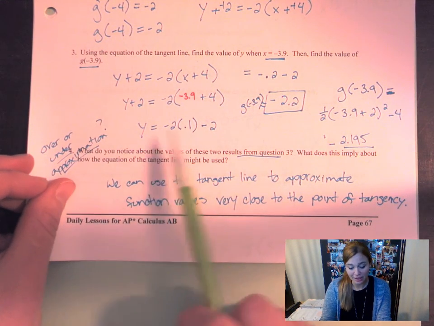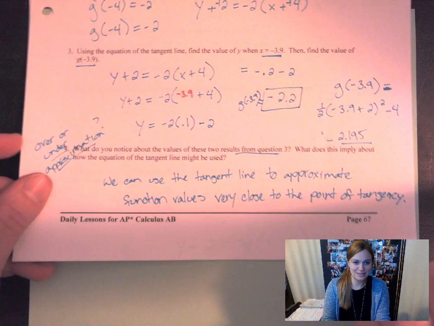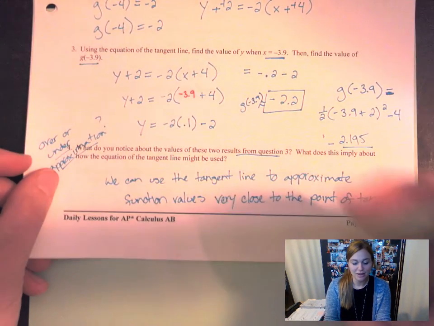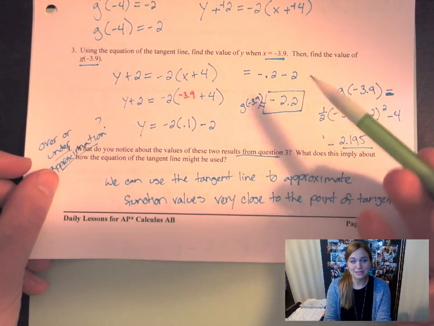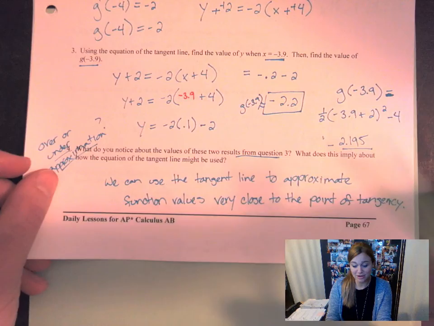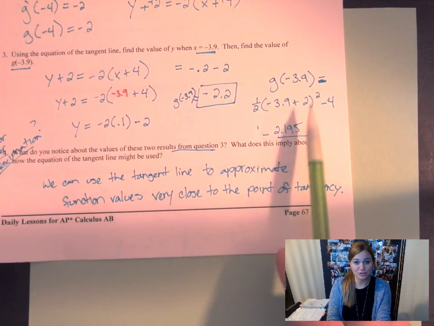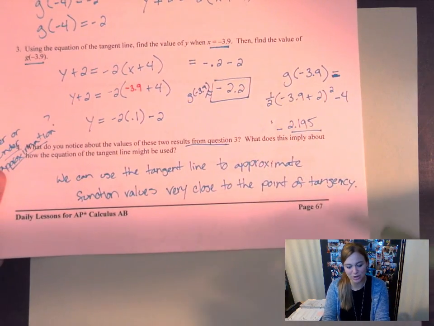Don't do it. And if you could find the point at -3.9, which you can in this one, it doesn't give you any reason to find the tangent line approximation. This one, we're just trying it to see that yes, it does work because we can actually find the function value at -3.9. So this is just us working with the tangent line approximation for the first time.